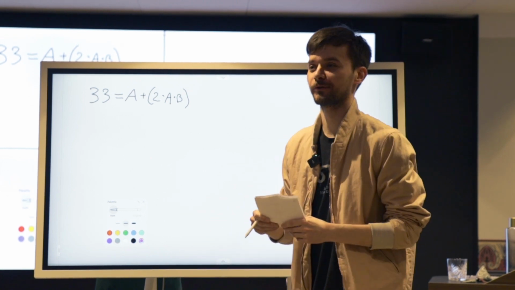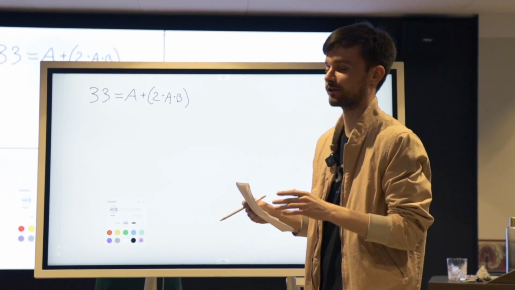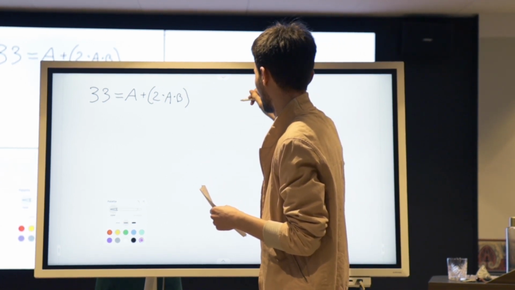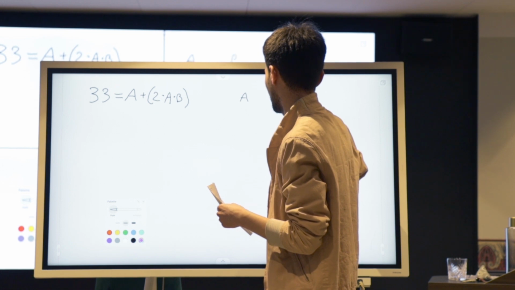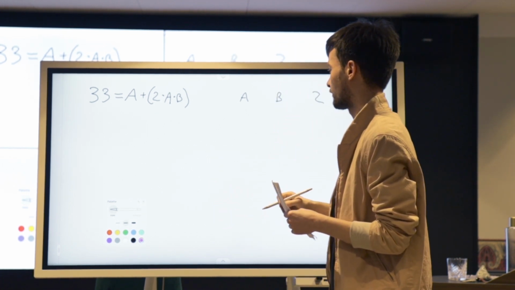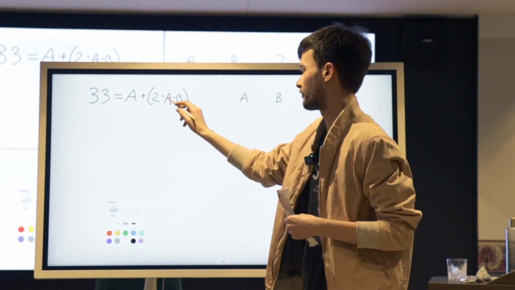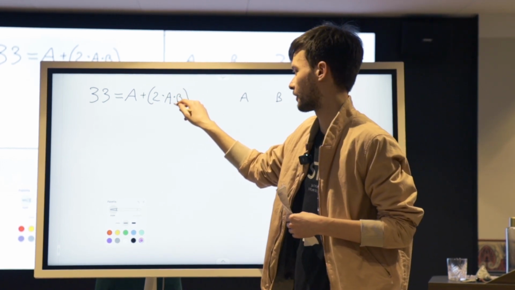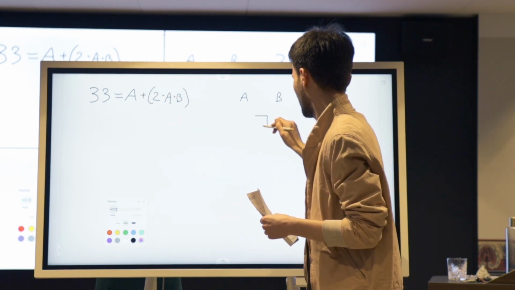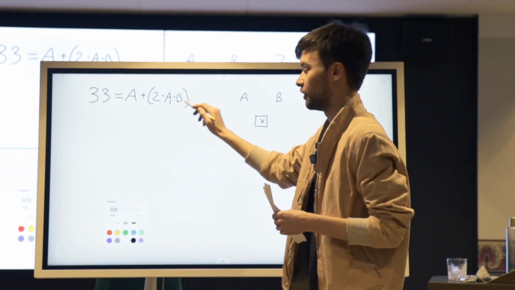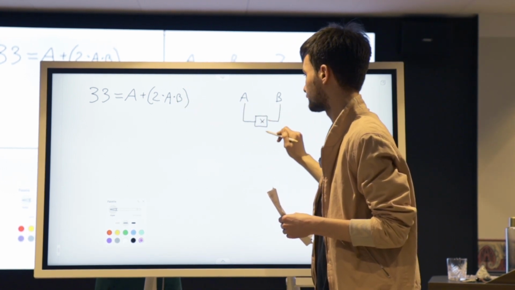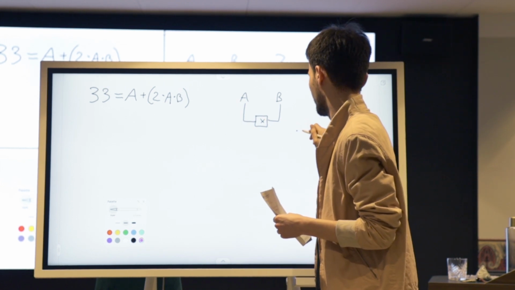So we're going to take the computation and represent it as arithmetic gates. A, B, 2. There are a couple of arithmetic operations happening here: two multiplications and a sum. A and B get multiplied together, so they go into this multiplication gate. And then the result of that gets multiplied by 2.